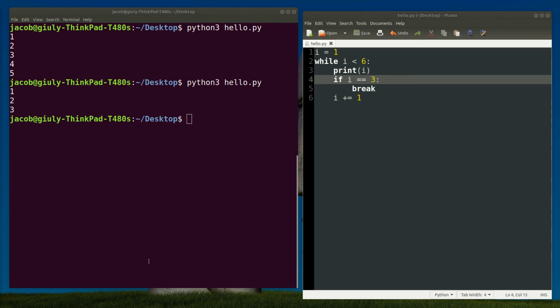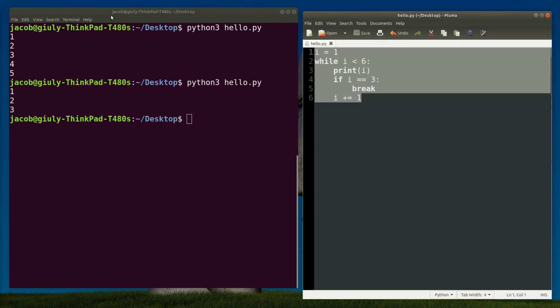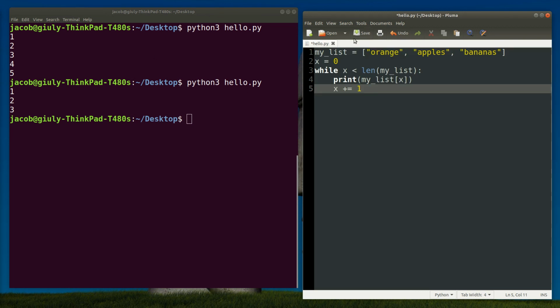If you were going to loop over a list the old school way, such as in another programming language, you'd probably use a while loop, right? And here we have our list of fruits, again, inside the list. And we are starting a counter, which will be for the index in the list.